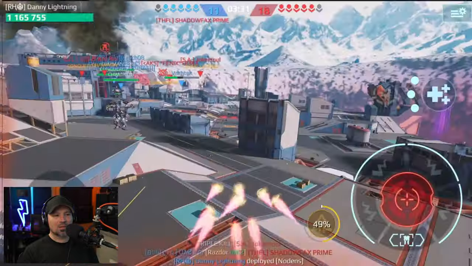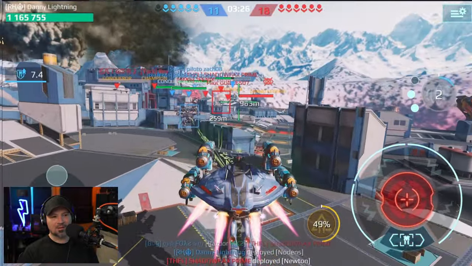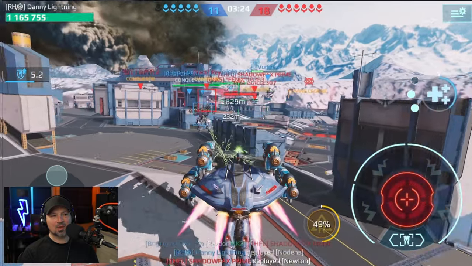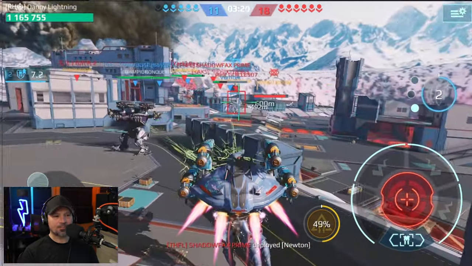Let's go ahead and bring on Mr. Nodens. What we're going to do is focus on healing our teammates. There's some Titans out, so we want to try and wait till we see those Titans up in the air and then zap them a good one.